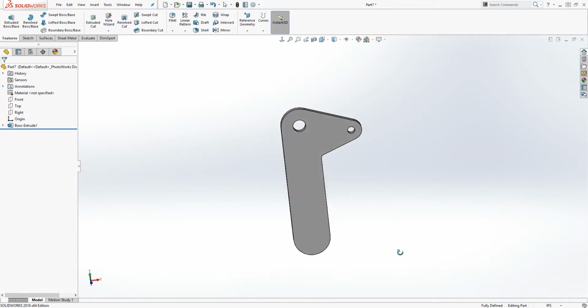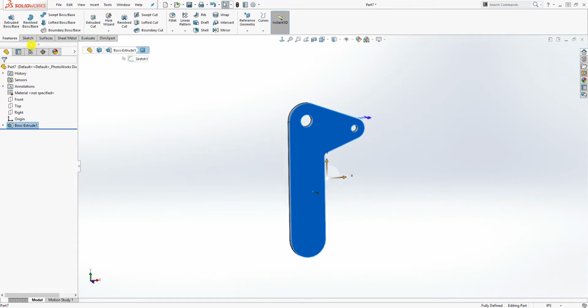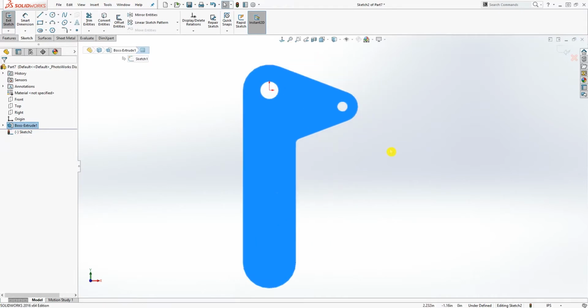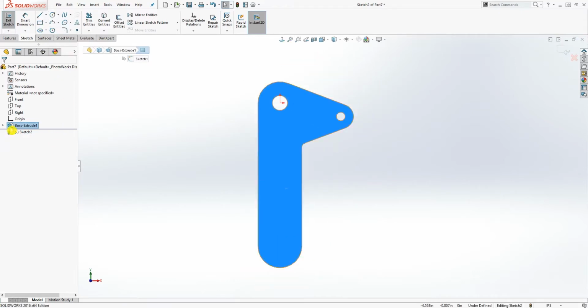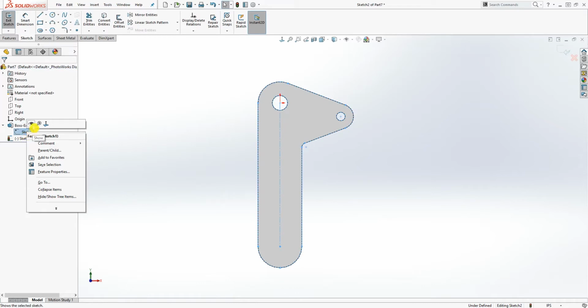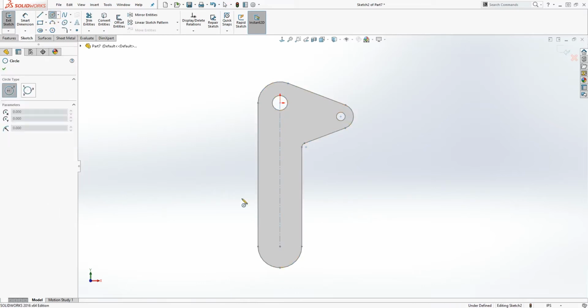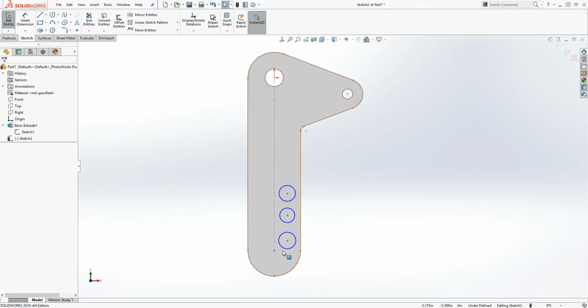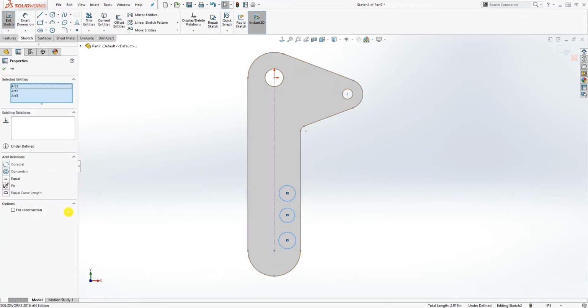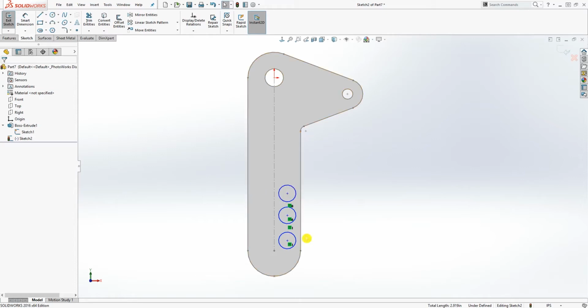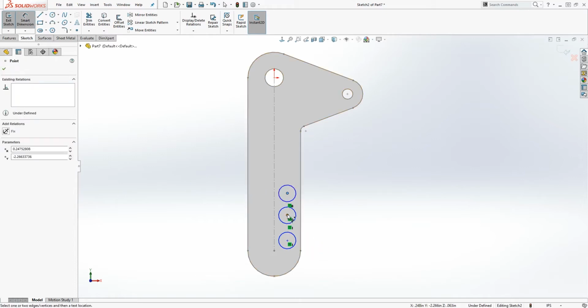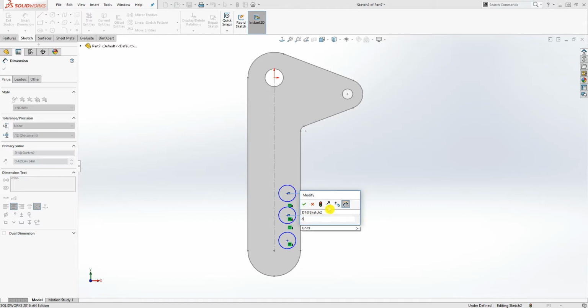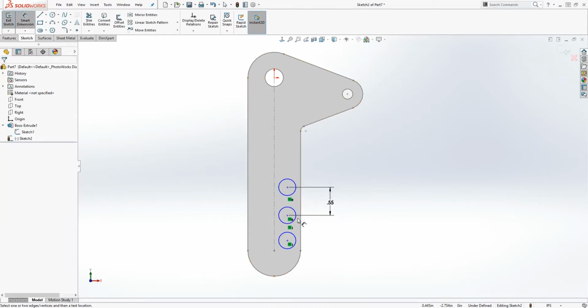I actually need more circles there, but it's okay, I'll just do it. So select that face, sketch, number 2, and what I can do is show this sketch, and I'm just going to add 3 circles over here, something like that, and click all 3 circles and make them equal to each other, and the distance here is 0.55, and the distance between this circle and that circle is also 0.55.